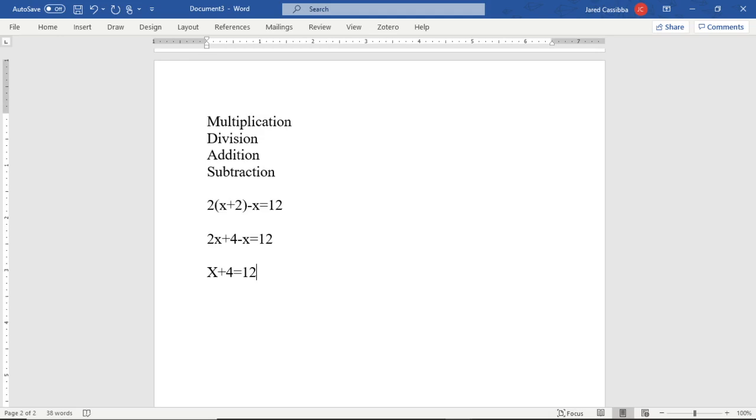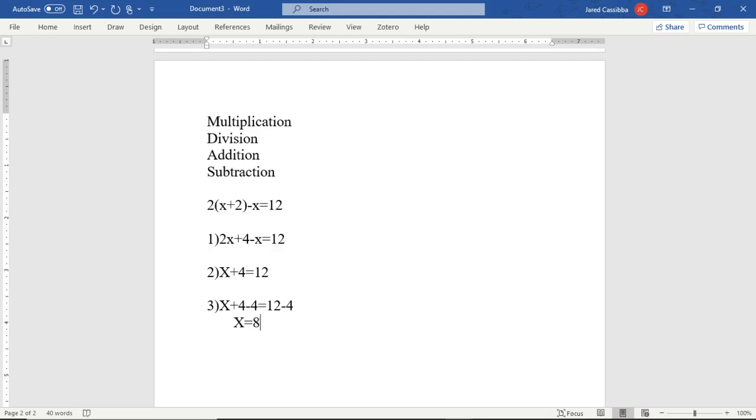Now we've done one step. We've now done 2 steps. And there's one last step to go. So this one's a 3-step problem. I need to get rid of this 4. Just like before, I have to do the opposite. So that is x plus 4 minus 4. What I do to one side, I have to do to the other. 12 minus 4. So x plus 4 minus 4, well that's 0, so x equals 12 minus 4, which is 8. So x is 8 in that case.